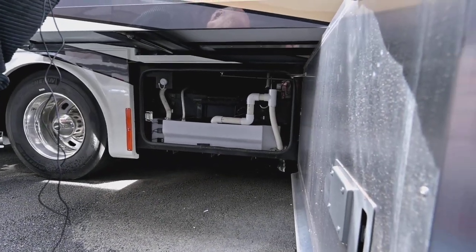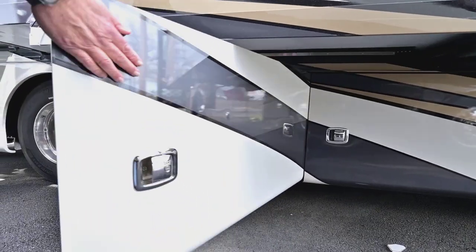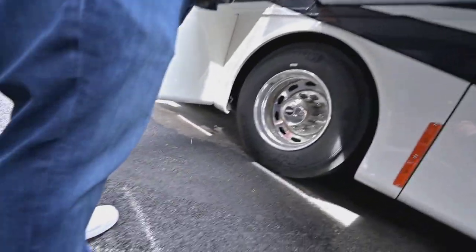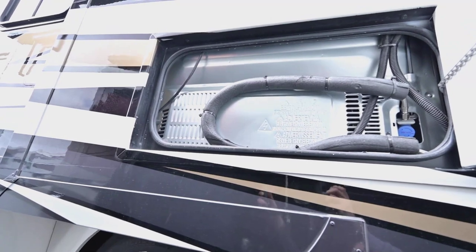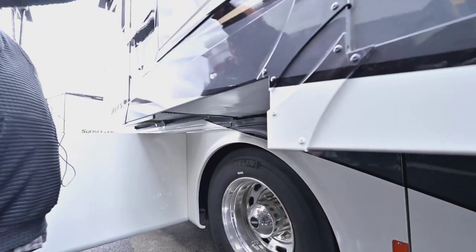Your water's in here, and your tanks. I like the clear water tank because you can actually see how much is in there. Then here's another storage bin for the back of your refrigerator. This is mainly for if you want to turn your ice maker off or something like that — it's just a service entrance.